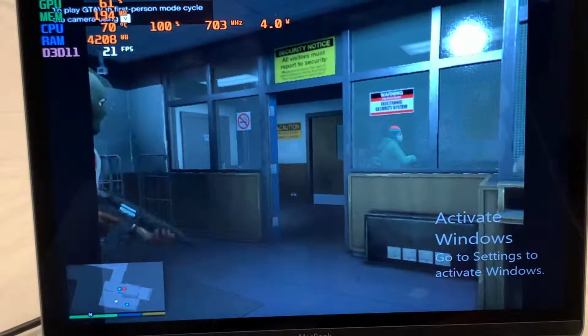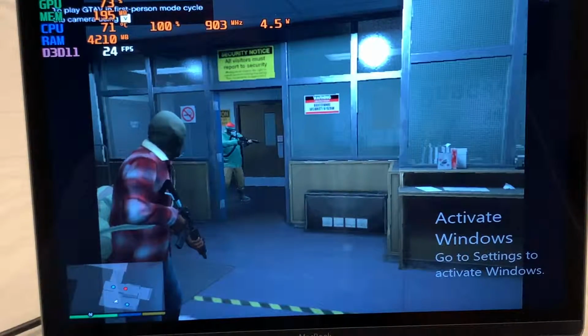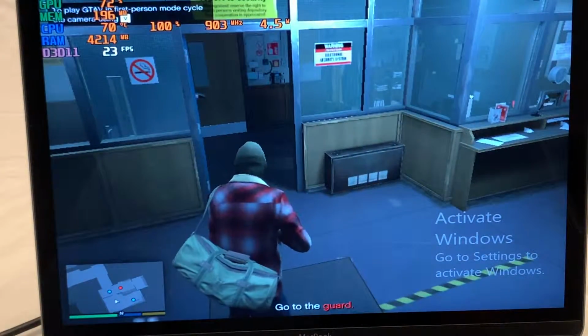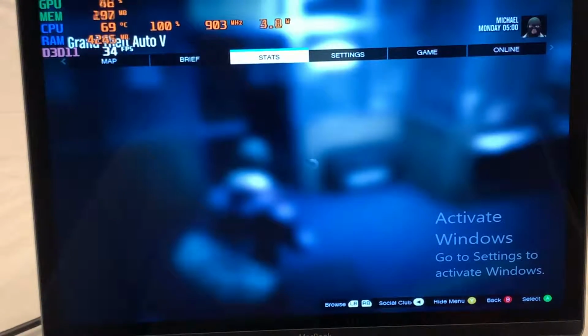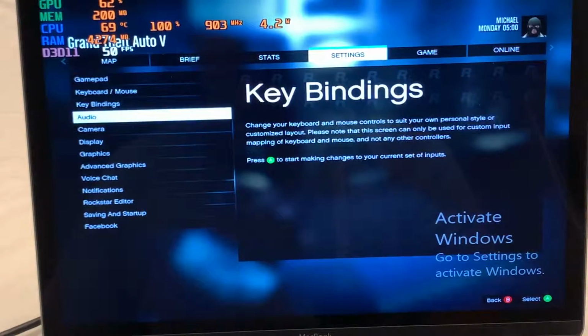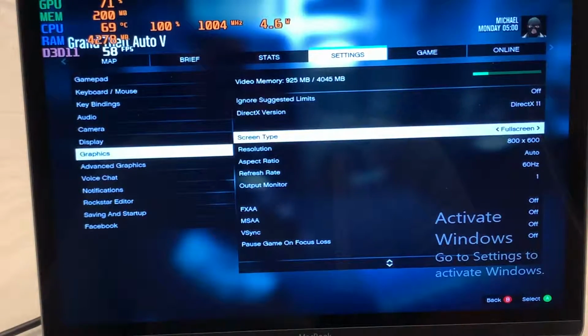I didn't do anything much other than just change the DirectX setting, and when I tried to go back to DirectX 10, it wouldn't allow me to go back to that setting or that 31 frames a second, which would have definitely been playable in the sense that, compared to a game console. But at this point, it unfortunately didn't work.